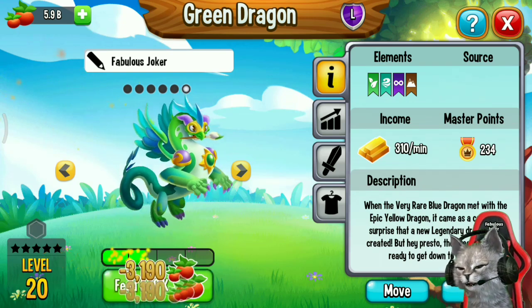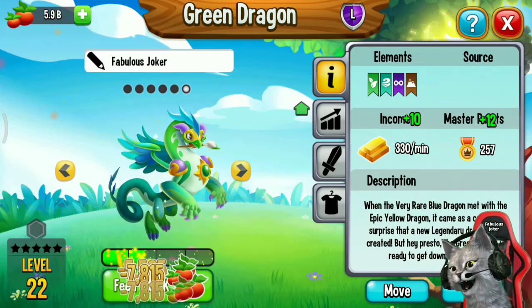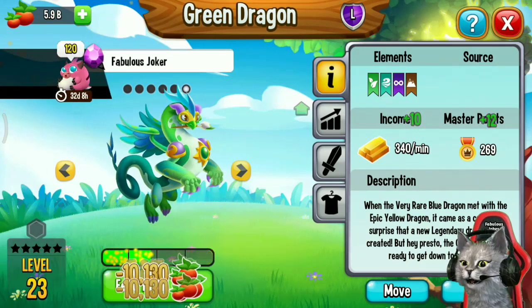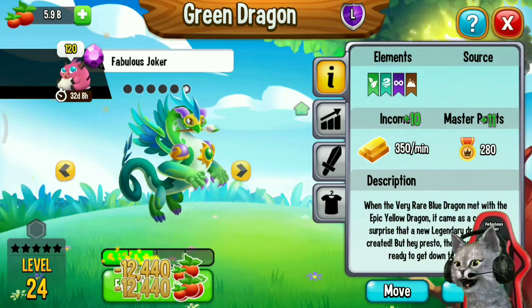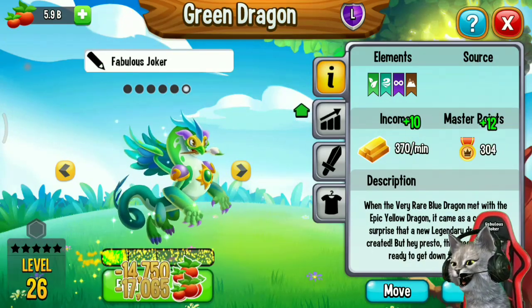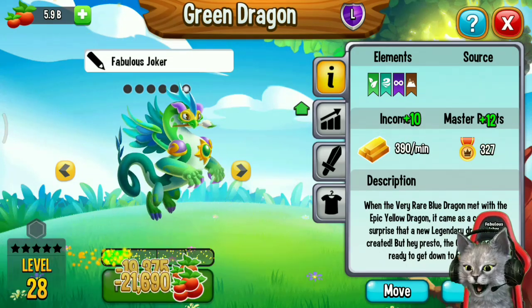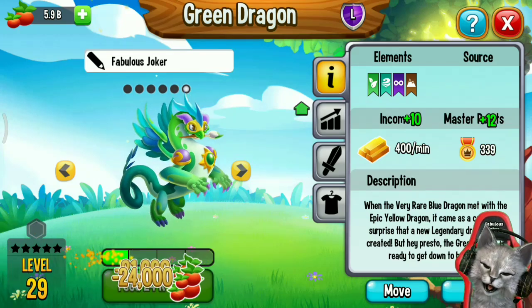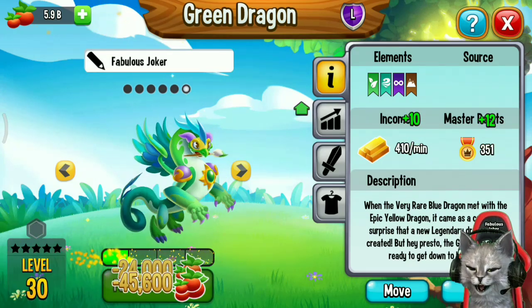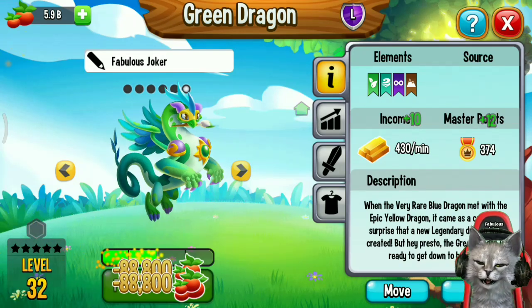The description said when the fairy rare blue dragon meets with the epic yellow dragon, it came as a complete surprise that a new legendary dragon was created. But hey presto, the green dragon is ready to go to get down to business. So you can get this dragon on the next upcoming colorful of an island soon.